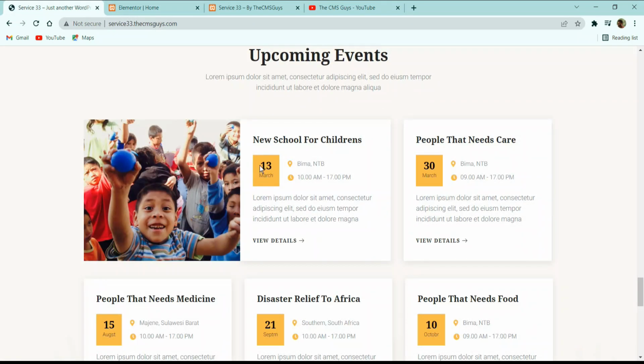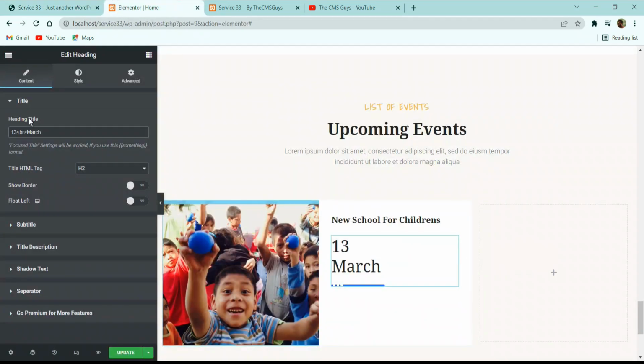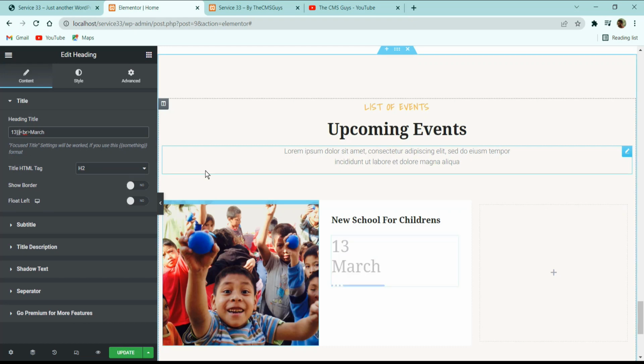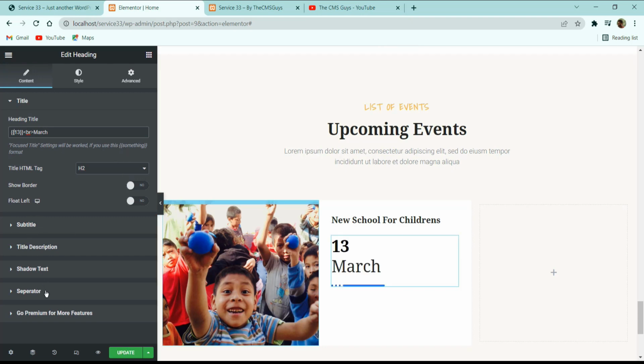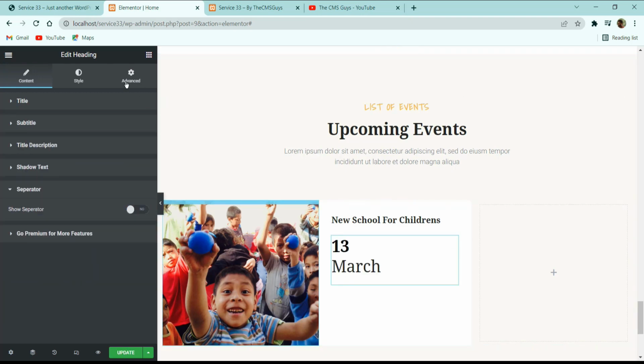And if I want 13 to be bold and March less bold, I can make the 13 in focused title and March in defocused. And let's go to the separator and turn the separator off because we don't want any separator over here.